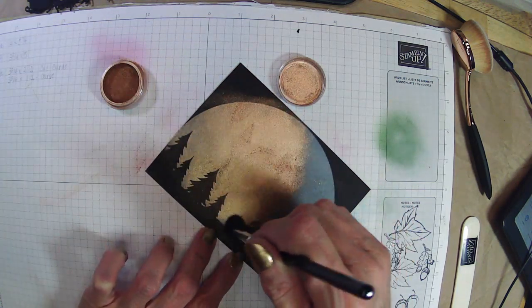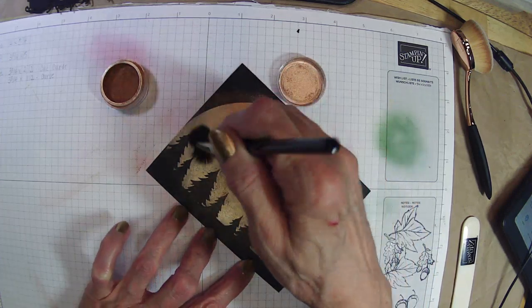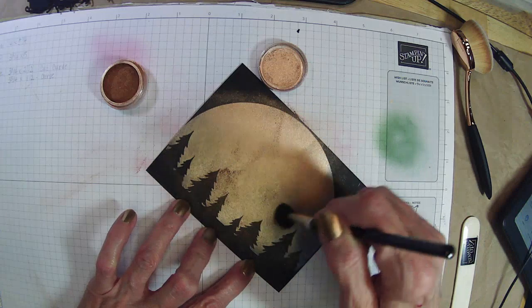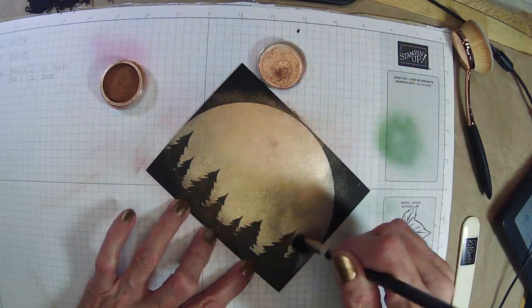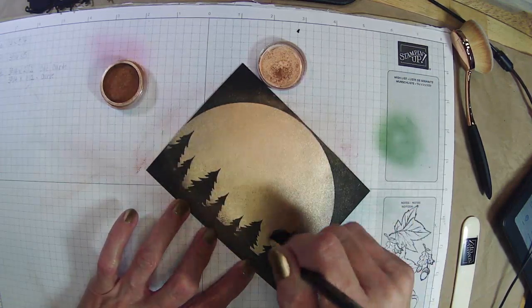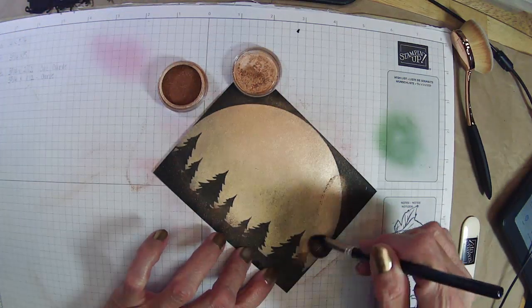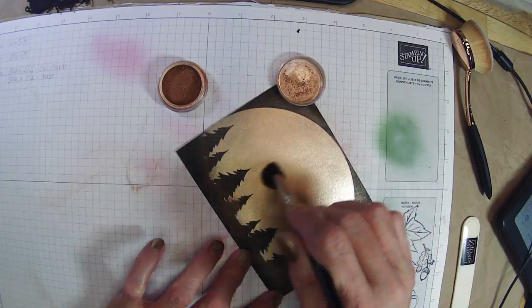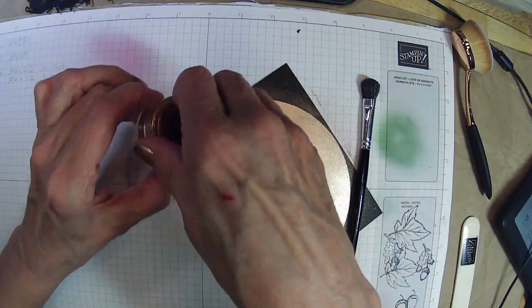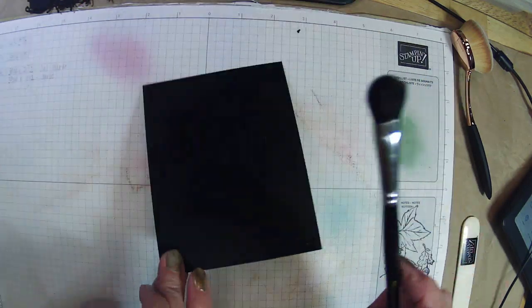So really it's best just to add tiny bits of your Perfect Pearls and rub it into that ink and not get too much on there at first, because it goes a long way. I've had my Perfect Pearls for I don't even know how long, and you can see my little pot here is still extremely full. I'm not anywhere near running out. Okay, close that little thing up before I end up getting it everywhere. Tap off the excess.